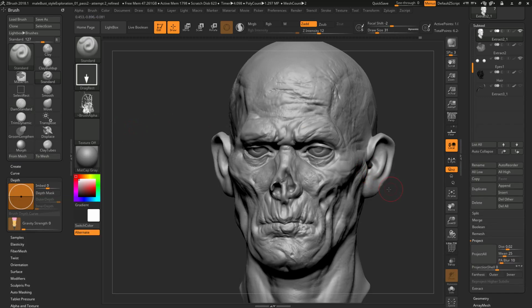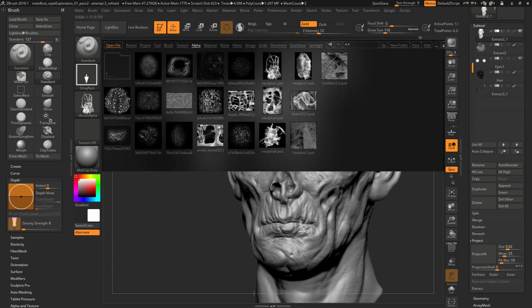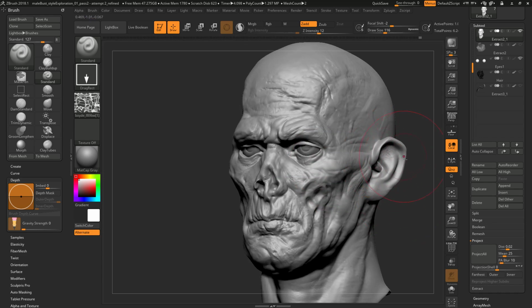Maybe we'll take this, and the ear has been left alone. And then what can I do here? Maybe we'll go extreme. Take some intensity back up.